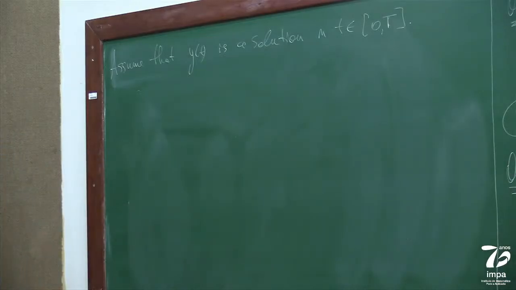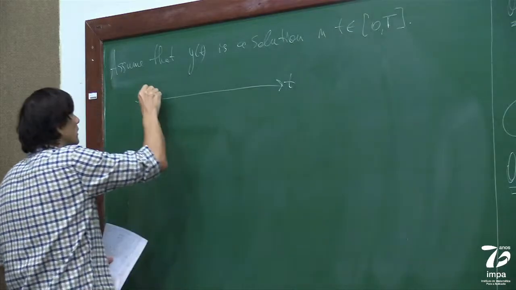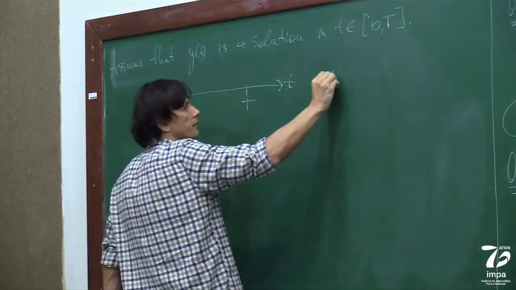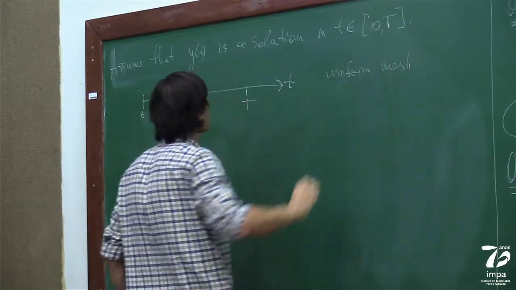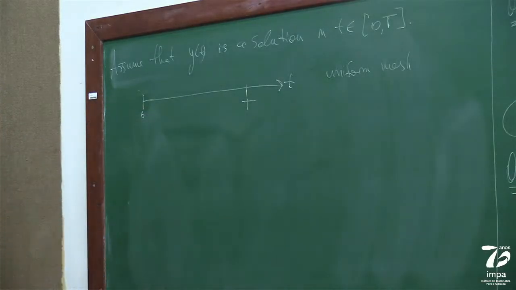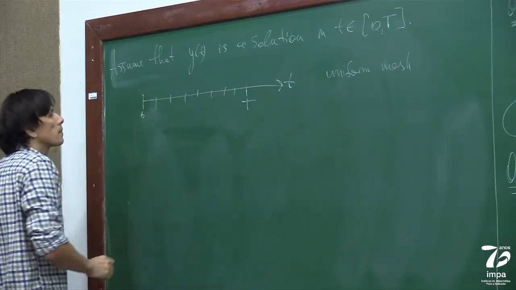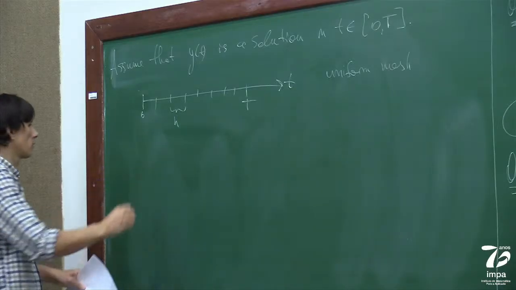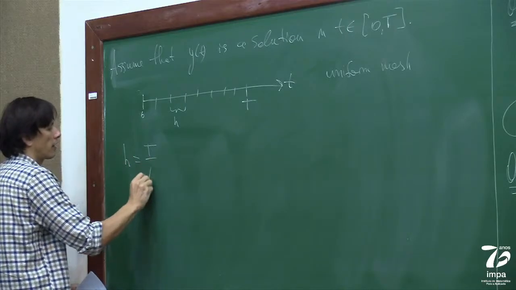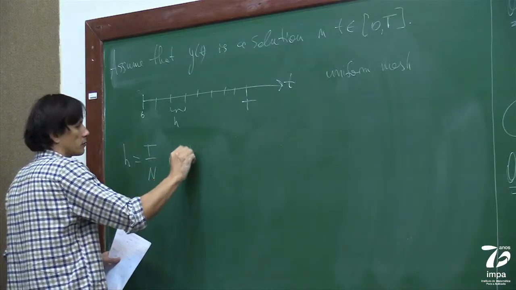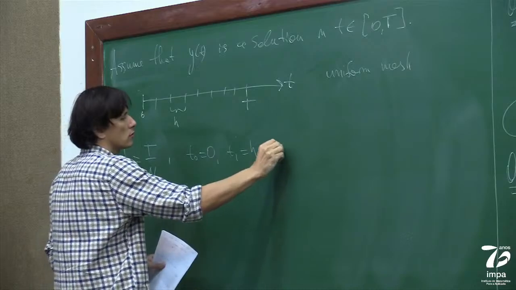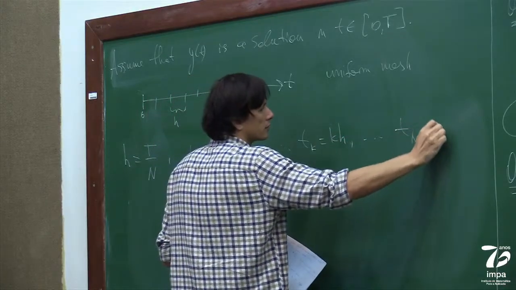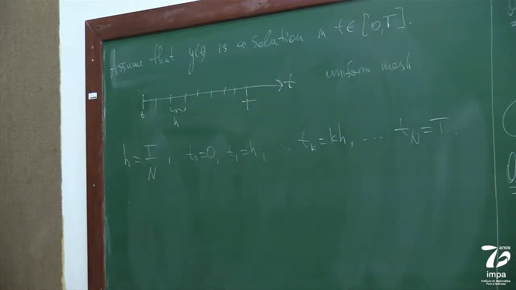And now, this is the timeline, it starts with 0 till T. And what we will do is we will first use a uniform mesh. Numerically, we want to know this solution, and we can represent it only in a finite number of points. So we divide the interval into subintervals of size h, and if there are n intervals, we take h equal T over n. Then we can define time: t0 is 0, t1 is h, so tk is kh, until tn is T.